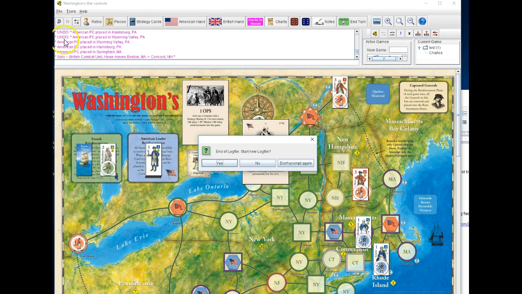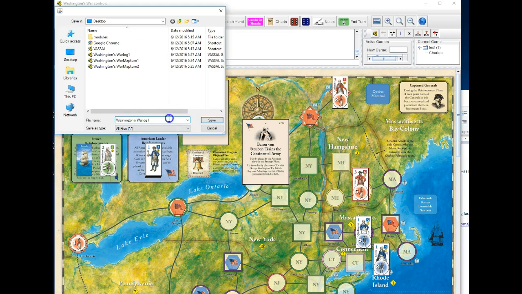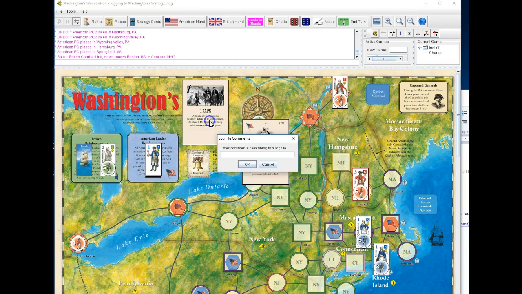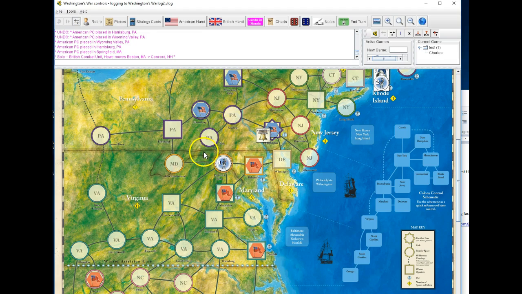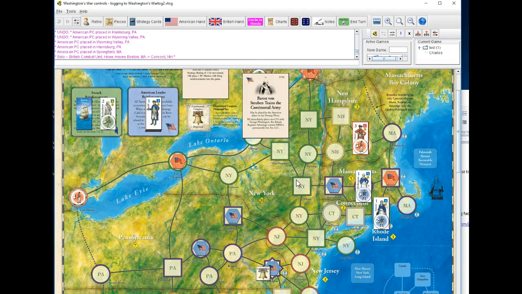When the player's turn is finished, after you're finished reviewing the other player's turn, you can start a new log file. We're going to name this one 2. And we're going to do our turn. So that will save from this point forward into the second turn.